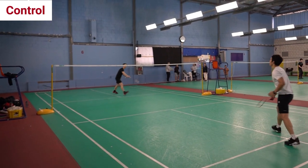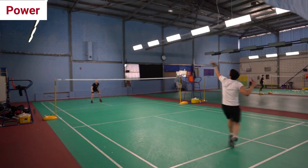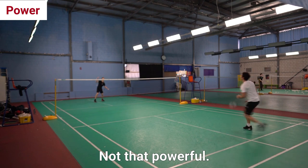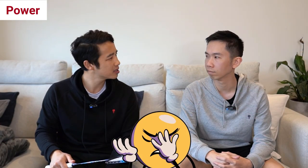As we both generally like more flex and a softer feel, we didn't feel that it was the easiest for shot control. Now for a racket labeled Dragon Max, you'd expect there to be heaps of firepower in your smashes. It's also head heavy and more on the powerful side, but it's certainly not the most powerful racket we've seen in this weight class and category of head heavy. A bit disappointing actually.